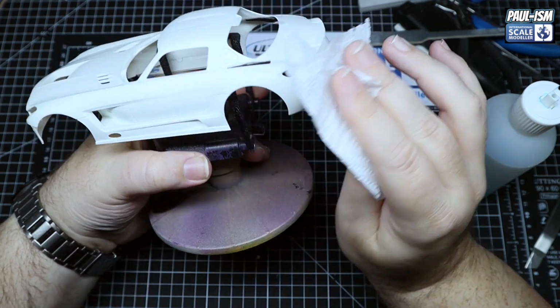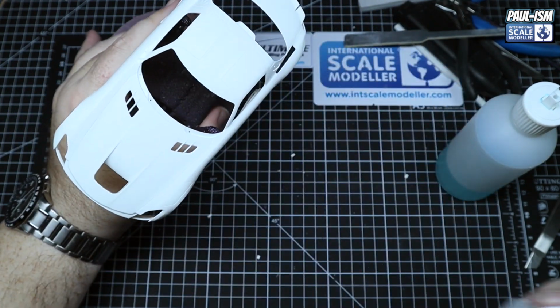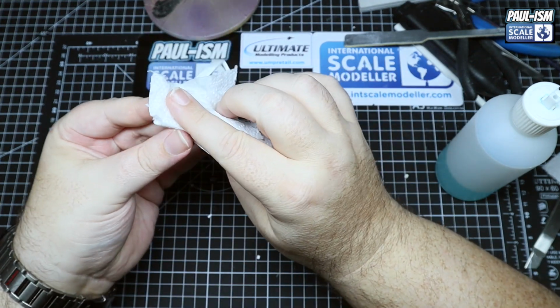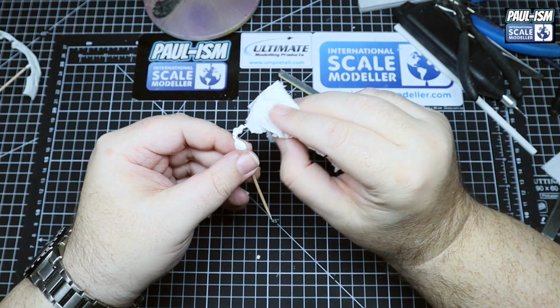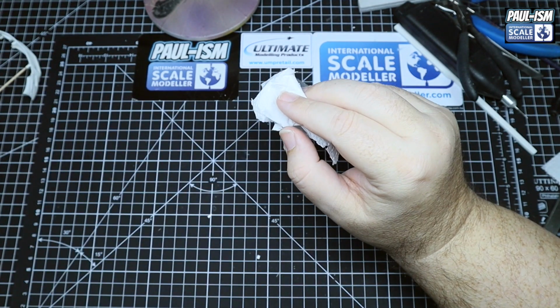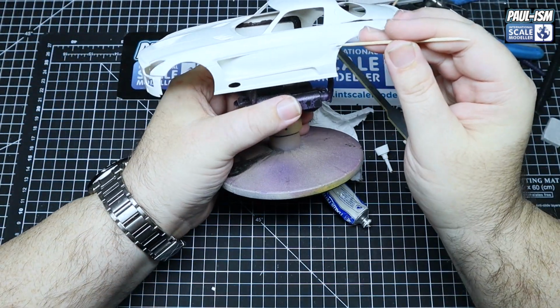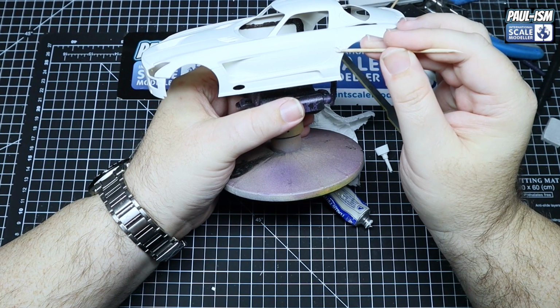I see so many paint jobs ruined because people have rushed and not prepared the surface, or they've rushed the primer, or they've rushed how fast they've painted. Are you in that much of a rush to ruin your model? No. Leave time between paint jobs. If you're using lacquers, leave it at least 6 to 8 hours. If you're using acrylics, leave it overnight. Enamels, you have to leave it for days. Preparation and patience is key.